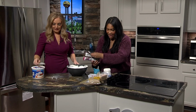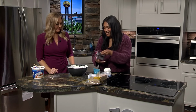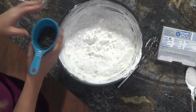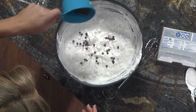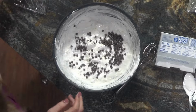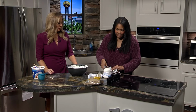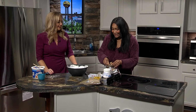Yes. So my favorite part about this dip is that once you're done, you're done. So it's ready to serve. Oh, do I get to do it? Okay. Once you're done, you're pretty much done. And then, like you said, you could serve it with the animal crackers, but you've got honey graham crackers here. I like doing these the best. Some people like to do the whole 2 squares. I like to share and split them.